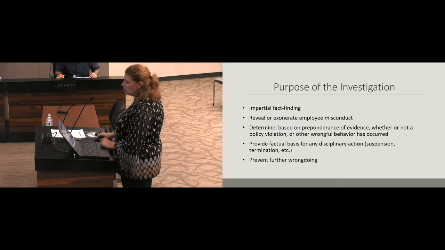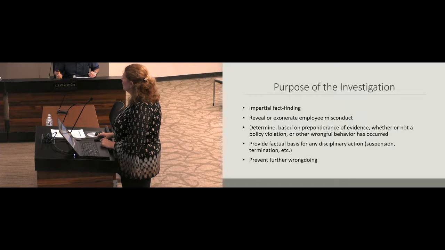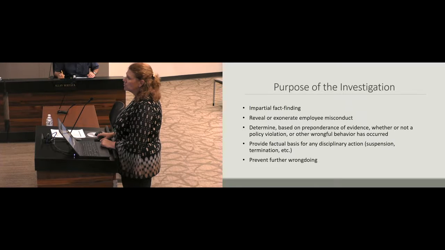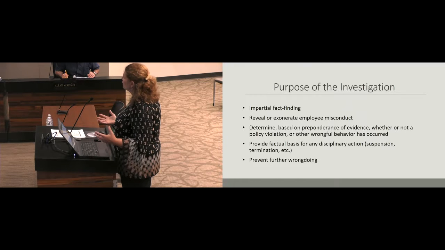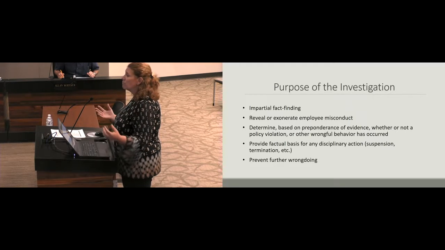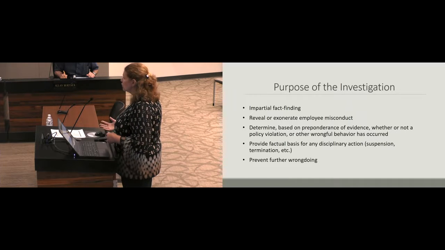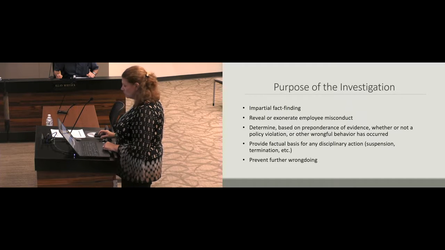And then as we work through the investigation, we determine based on the preponderance of the evidence whether or not a policy violation or the wrongful behavior took place. We provide the factual basis for any disciplinary action. So the purpose of the investigation report is to provide a factual statement of what happened, and then also to look at an opportunity for further wrongdoing, because the investigation often details some inappropriate behavior. And then we have an opportunity to take some mitigating interim measures, whether it be separate employees or change work shifts or stop an unsafe condition. We have an opportunity to do that as it unfolds during the investigation.